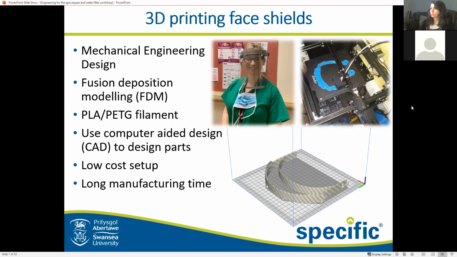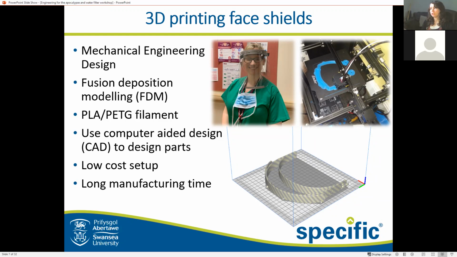such as the one I have downstairs in my house. So the way this works is we take a filament such as PLA or PETG, which then goes through the nozzle, it's heated up, in this case to around 210 degrees, until it's liquefied, or just beyond glass transition temperature, so just until it's malleable, and then it gets squirted out and built up in layers until we have our mask. So for this, we're just using basic computer-aided design techniques. So if you want to have a go at this at home, you are welcome to use some existing freeware software, which is good enough to make things like this.